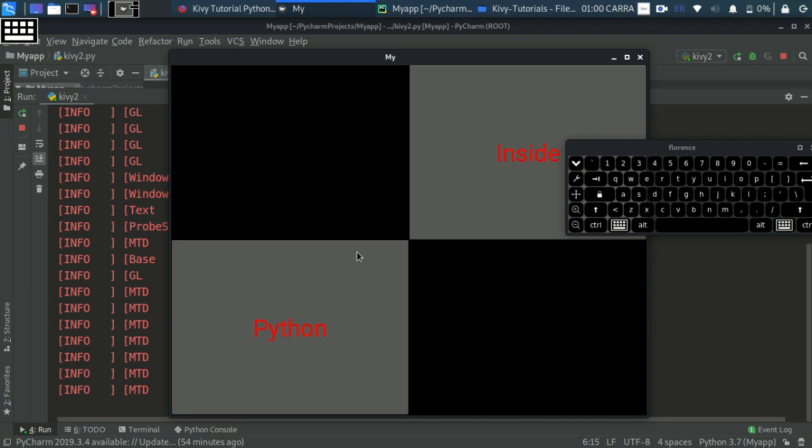So I think I would be winding up the video right here. In the next video we're going to be learning about some more interesting concepts. We're going to be learning about the screen manager, how to switch between two different screens. What if your program or your app has one or two more screens? It is like a practical application. So yeah, we will discuss.